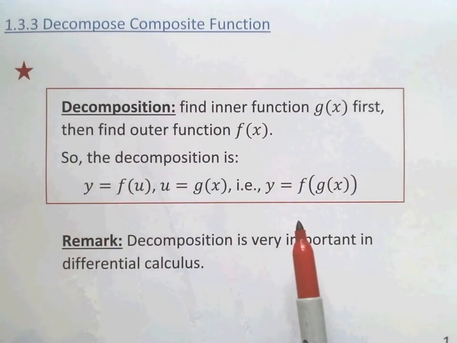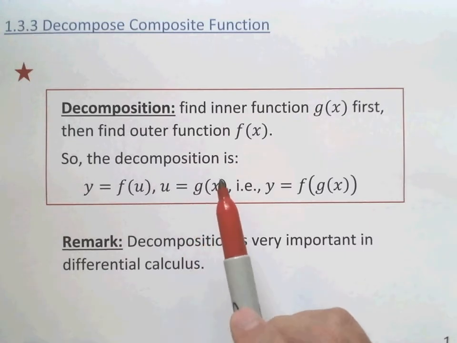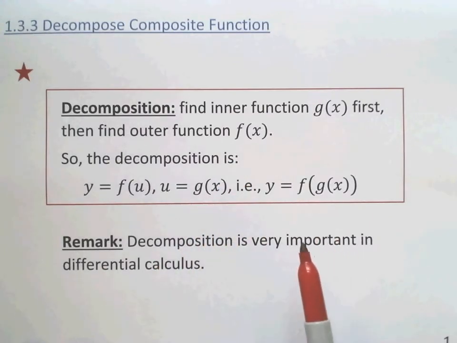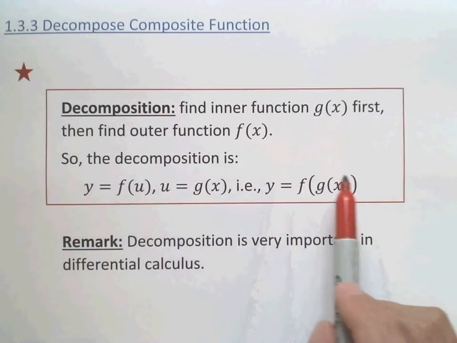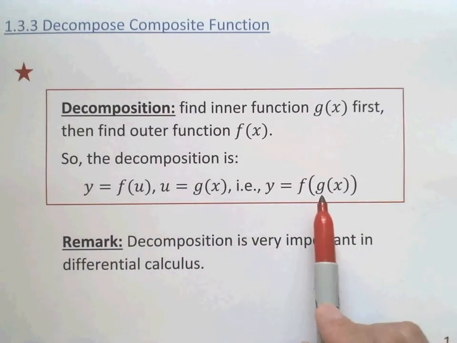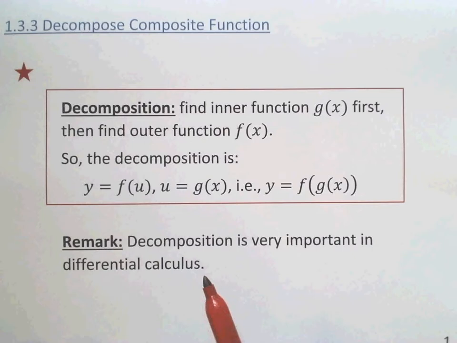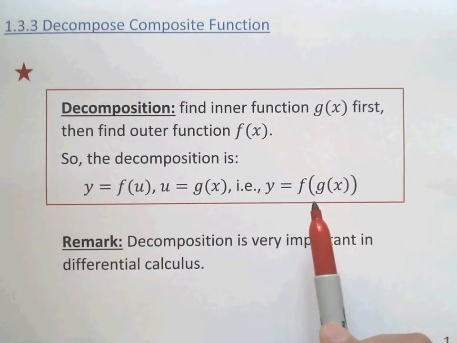All we need is the definition of the composite function, right? We learned that in the last topics. Suppose we have a function. Here it is complicated. What do we need to do? We need to find the inner. We need to find the outer. Usually, which one goes first? Usually we find the inner function g(x) first. If you find the inner, it is easy to find the outer.